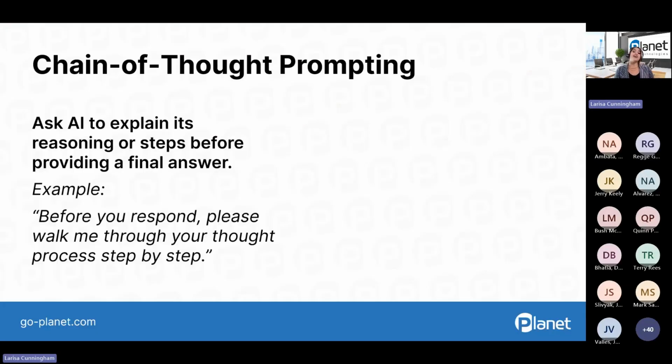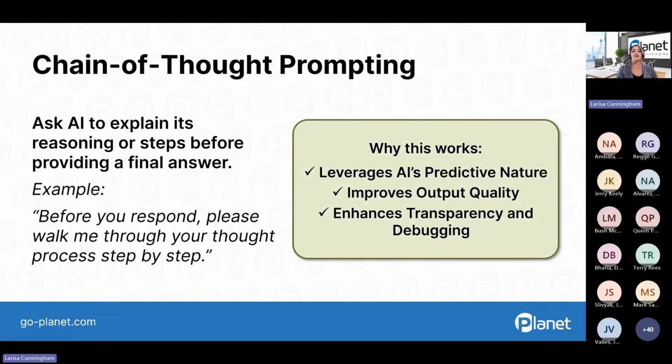But I still like this chain of thought prompting approach because it forces some additional pieces here. So not only is it leveraging the output and trying to improve the quality because of the data that we're asking for, it really leans into the understanding of how the predictive nature of this tool works.